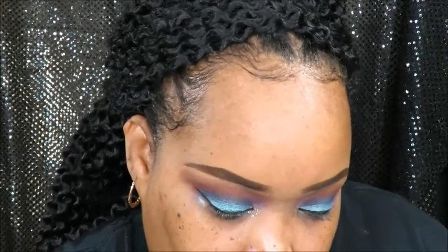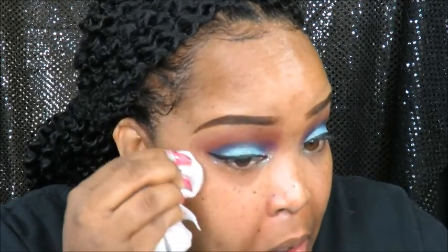Now with the pigment, you may have some fallout or whatever. A lot of people go clean it up with the concealer. I'm not gonna clean it up with the concealer right now. I will use a makeup wipe now, because I will be highlighting and contouring. So I'm gonna just use a makeup wipe, and I had some fallout right there. Add a little bit right there too. Okay, and you just clean it up to your liking, and that's what I'm doing. And like I said, you can go in with concealer after that and clean out any fallout you might have, okay?